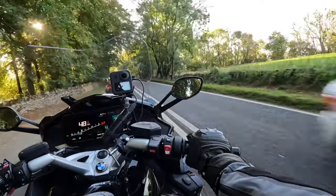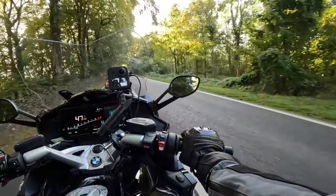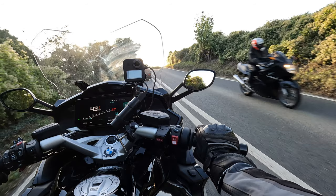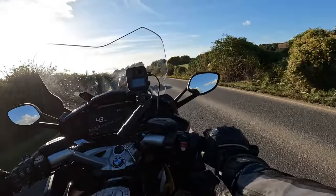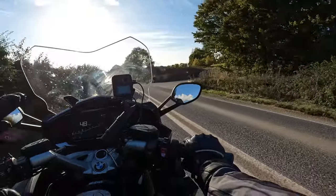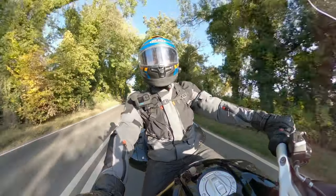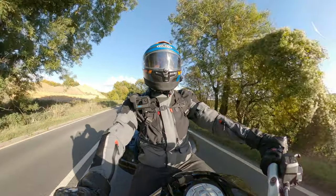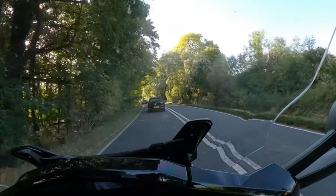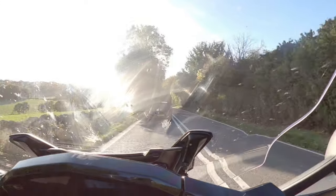I have ridden the 1800 Goldwing, though only for about 45 minutes or so. This bike's packed a little extra punch and a bit of extra spice, and I think I prefer that personally. A Blackbird is a sports tourer — this is most certainly not a sports tourer, though it has a bit of a sporty lean to it and can be hustled to a degree. If you want sporty handling as well as a good turn of speed, other bikes will suit you better. But if your sporty days are behind you, you still want to go quick, and you want to be comfortable and have the money, this could be a great option.